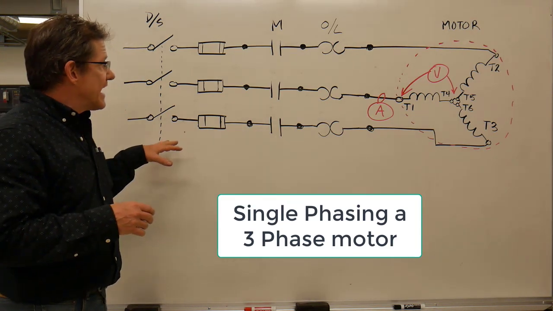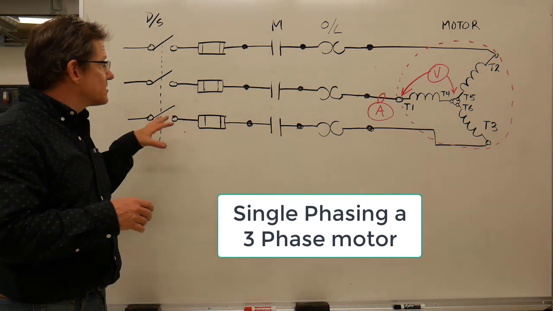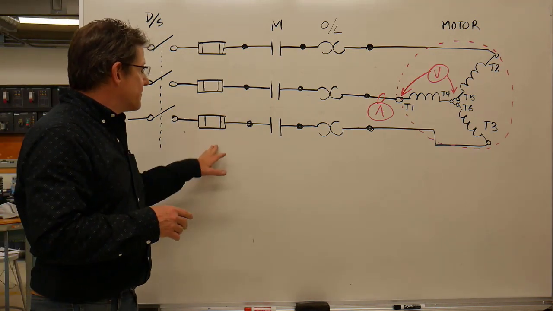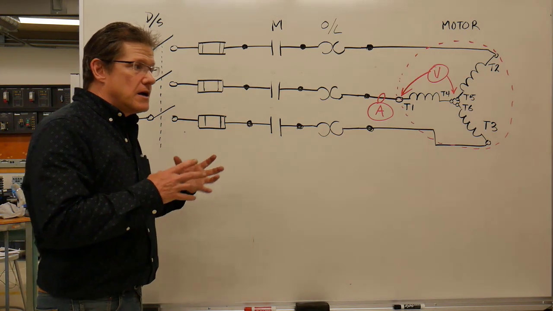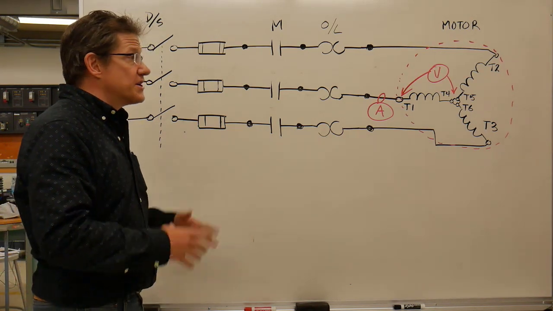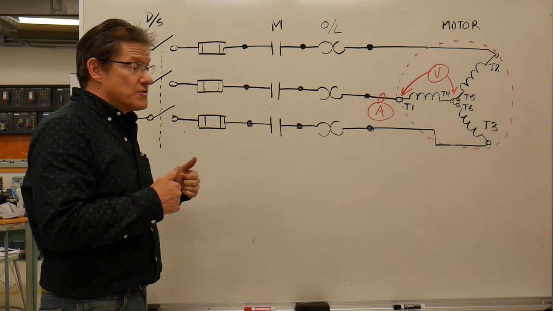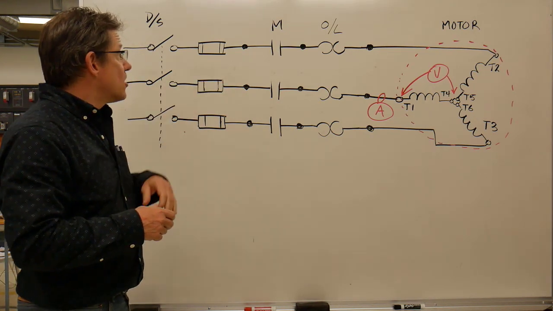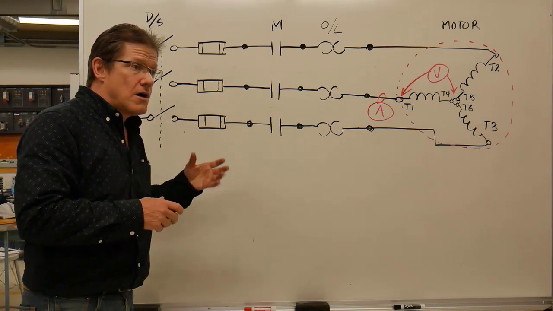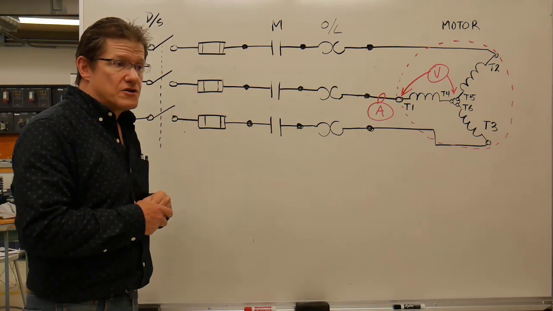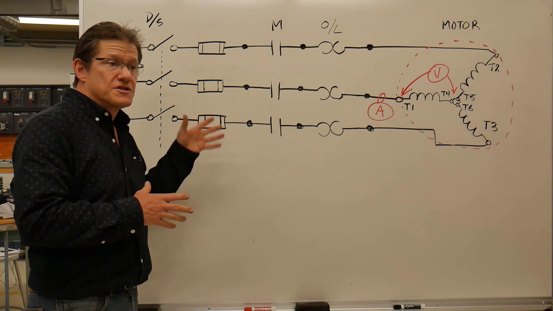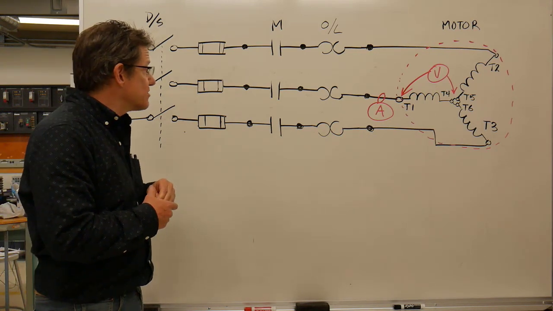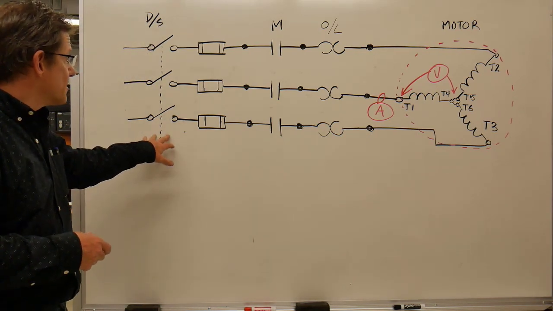If we have a look at this motor circuit here, there's a lot of different things that can cause a single phasing condition. The fuses: if we had a momentary locked rotor condition, the voltage goes up and the current will go up to 6 times the FLA. That current can cause one of these fuses to blow on its own, and then if the load drops off, we could be left with 2 fuses good and one not working, which can cause that single phasing condition to exist. Also, we have all these different mechanisms.